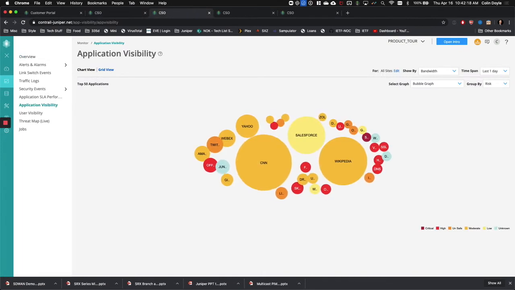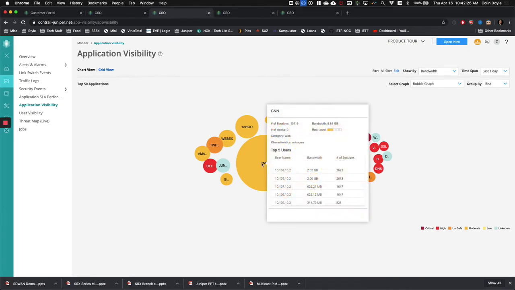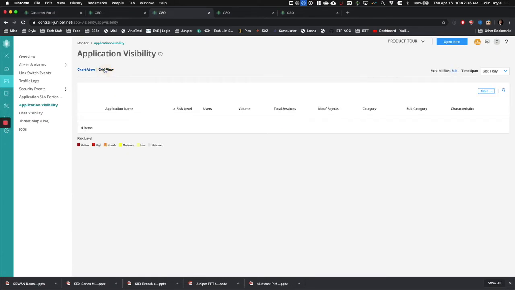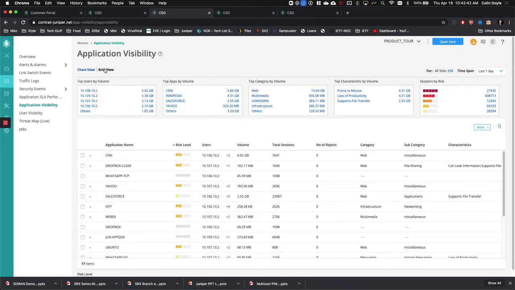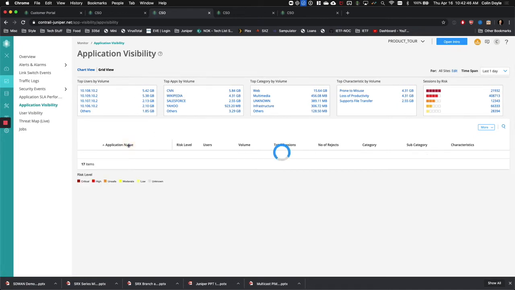One of the foundational components of an SD-WAN solution is its ability to identify applications. As we saw in the Overview tab, our view starts at 30,000 feet, allowing the user to drill down into details by clicking into specific elements. In this pop-up, we can see usage, InfoSec, and categorization information. Switching to the grid view, we see more trending and technical information. Note that as we go through these screens, the ability to sort and filter data is ubiquitous.